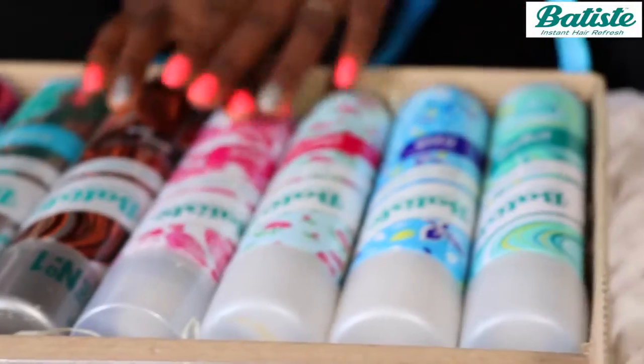It's for all hair types, whether you have a weave, whether you have an afro like me, whether you have wigs, whatever. It just works for all hair types, which is amazing.